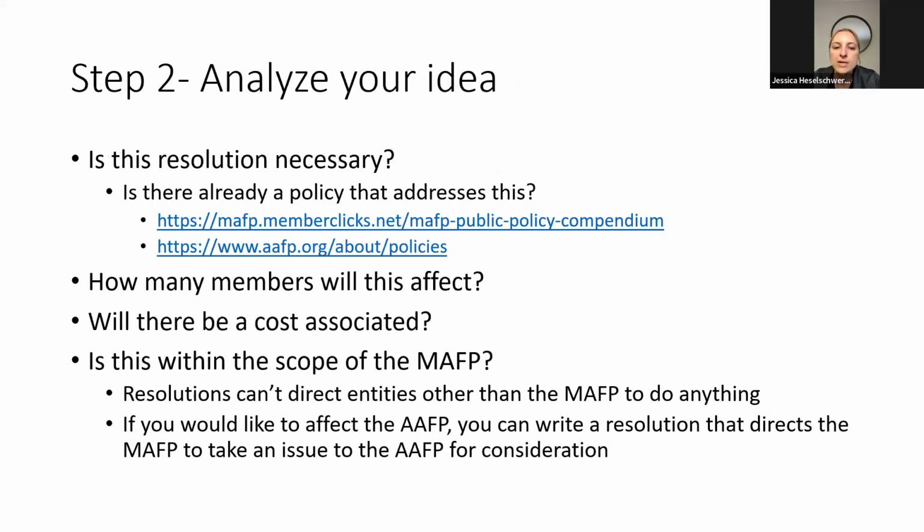And then once you've come up with your idea, you want to analyze it and figure out if you are wording it in the best way, and if this is an idea that really is something that you think the Academy would need. So the first question is: is this resolution necessary, or is there already policy to address this? I've linked here the MAFP policy compendium, which you do have to log into. If you're a student who's attending this meeting and you don't have a login yet for MAFP, you can also just send your idea to Matt or to myself, and we can let you know if that's already a policy. For the AAFP, I don't believe that you have to log in in order to see their policy compendium. So start there, look it up, see what the policy already is.